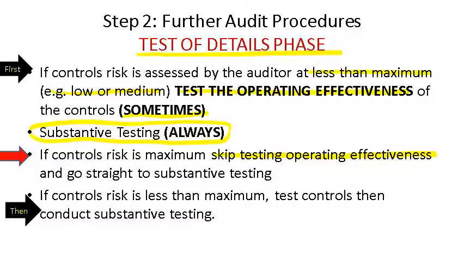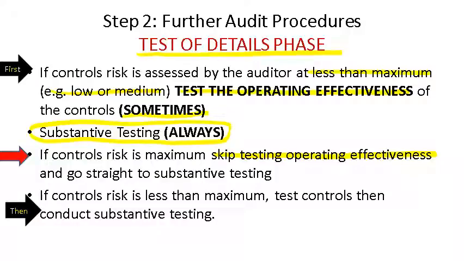Okay, so again, every audit, the auditor is to do what? Obtain an understanding of the internal control sufficient to evaluate the design of the controls, determine the controls have been implemented. Those are our risk assessment procedures. We're calling that step 1. Has to be done in every audit. We could also call that the obtaining an understanding phase.